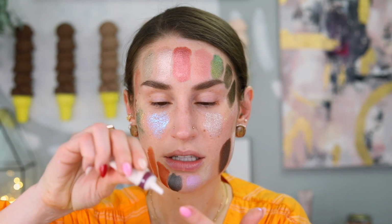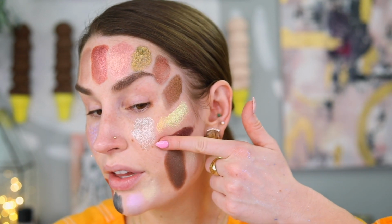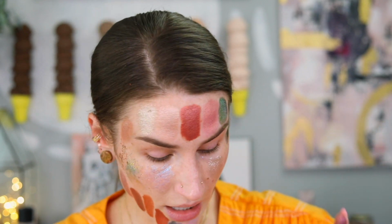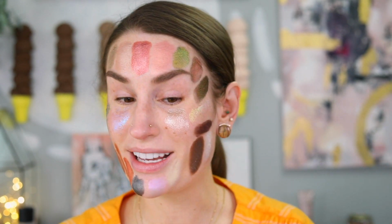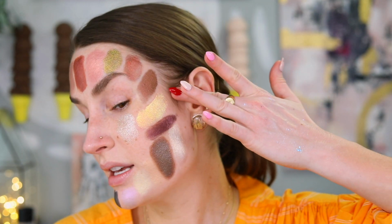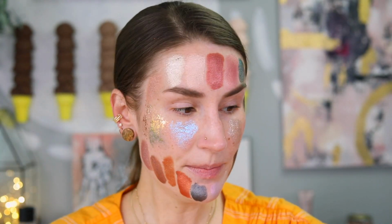All right, and if we can fit 4 more swatches across my face here, I have the 4 Moonlit Dream liquid eyeshadows from Vesca. We will go with Vela first, this beautiful purple that has a pink shift to the glitter. Can you see? It's so pretty. I love all of these. This formula is unbelievable. And again, the consistent nature of the pigment it applies through all of the colors. So there are 4 colors. Here we have Lira. It is a beautiful pale pink.